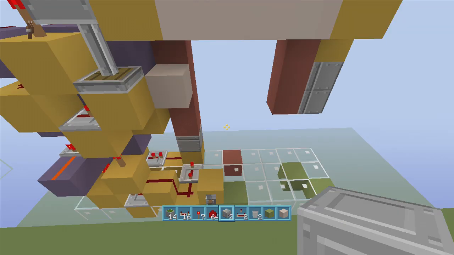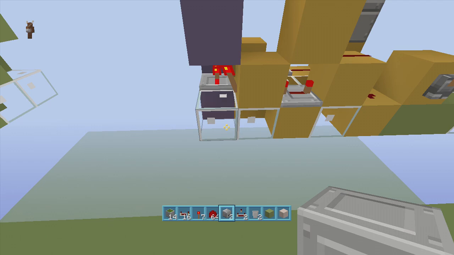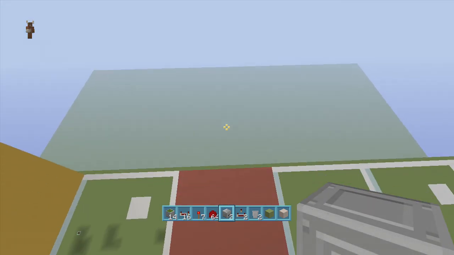All right, guys, so next what you want to do is find the middle of your door. The easiest way to find the middle of your door is just come to the bottom left and count over 7 blocks. 1, 2, 3, 4, 5, 6, 7, and then just count up 3 blocks. 1, 2, 3, and that's where the middle of your door will land.